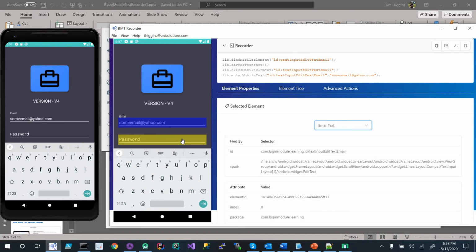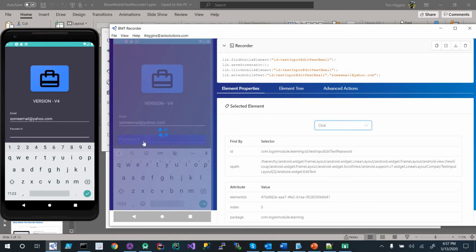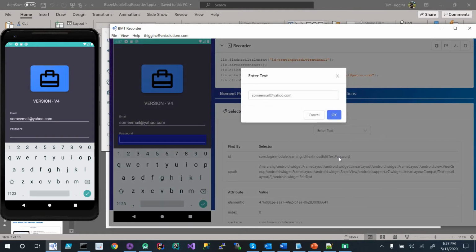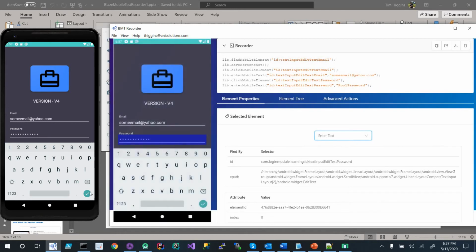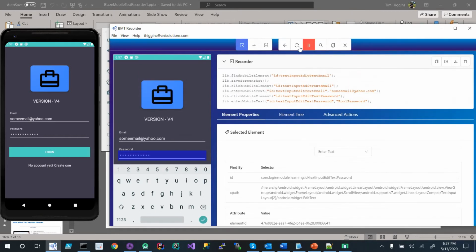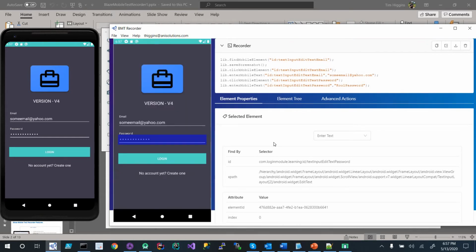So the next thing we're going to do is enter our password. Yes, you guessed it, we're going to click. So I click in this text field, and then what I've got to do is, again, enter some text. So we're going to say cool password. All right. So now, if you notice, I still have interaction between the two. If I say OK here, and I go back to my recorder, whoops, I didn't mean to close that window, and hit refresh, my keypad is now gone. Okay, pretty cool. I think so anyway.